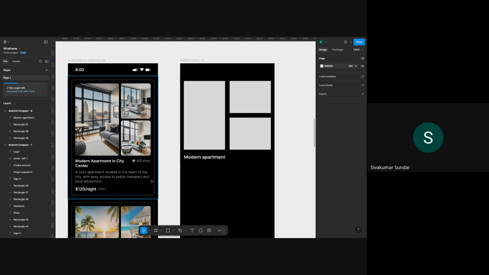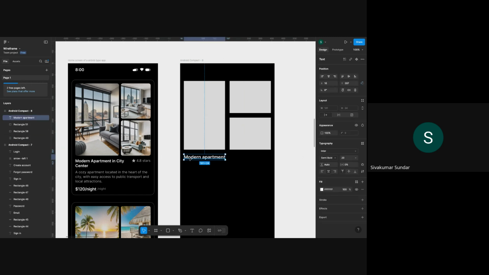The next one is a small description of what this room is, right? So I'm just going to duplicate it. I press down Control and D. I'm just going to type in the same content that is there.